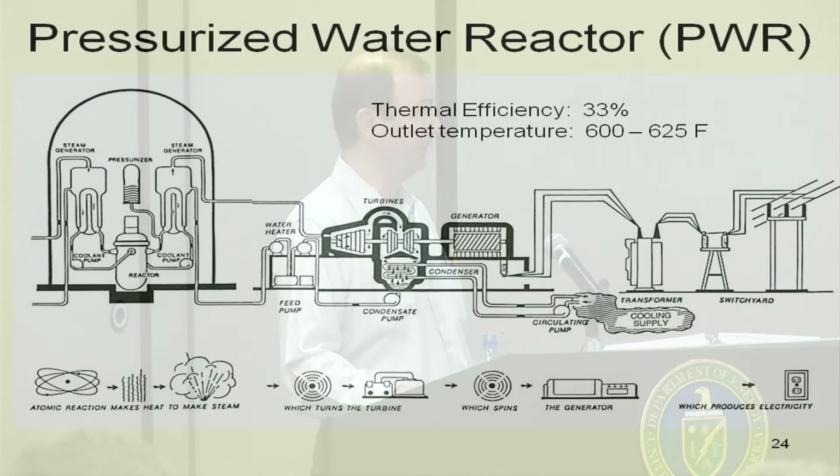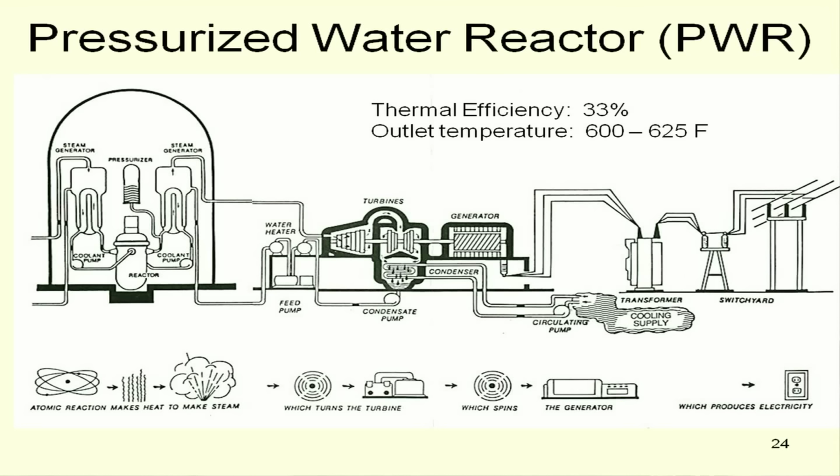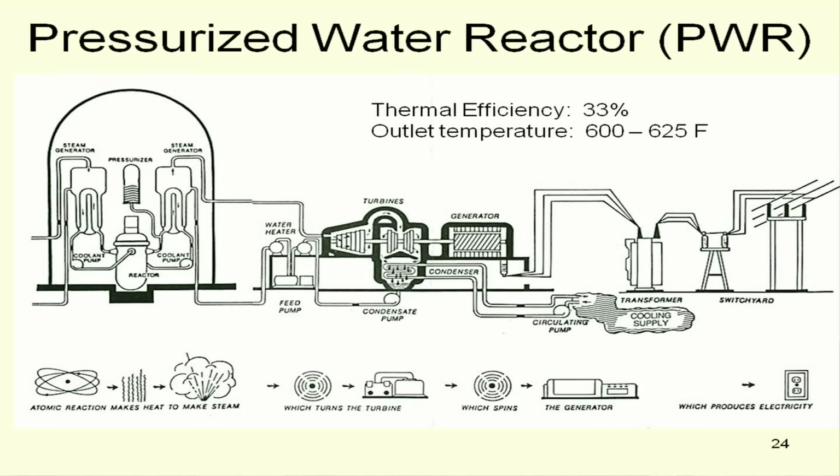This is the world's most popular reactor type, the pressurized water reactor. And to give you the flow of things, this is your reactor vessel, some coolant pumps. I'll say a little bit more about those. But the important feature here is the reactor heats up the water, which is circulated to a steam generator. And then there's a second loop where the steam goes out to the turbine and the generator and gets condensed and then just comes back in and keeps going around in a circle. The rest of this, I think, is pretty ordinary and we've talked about it, but this secondary loop is one of the hallmarks of a pressurized water reactor.